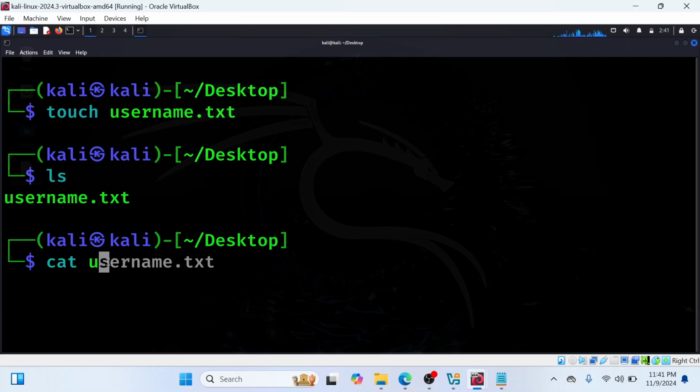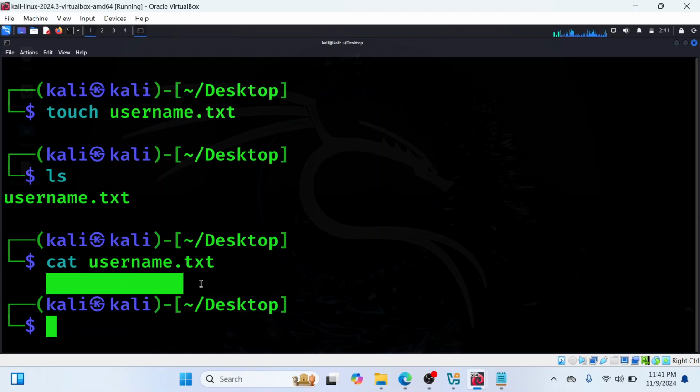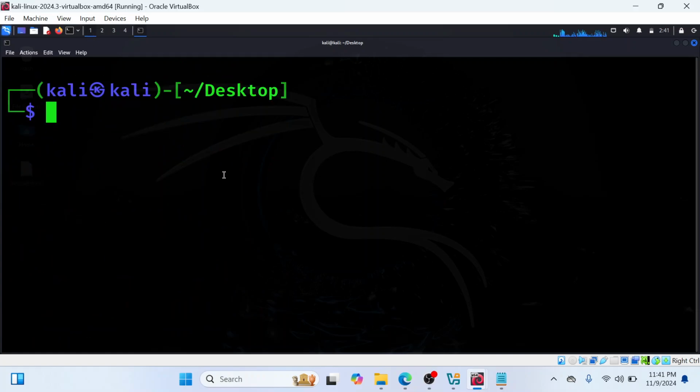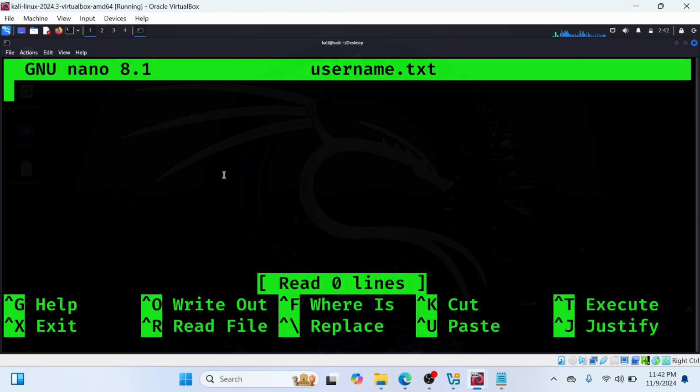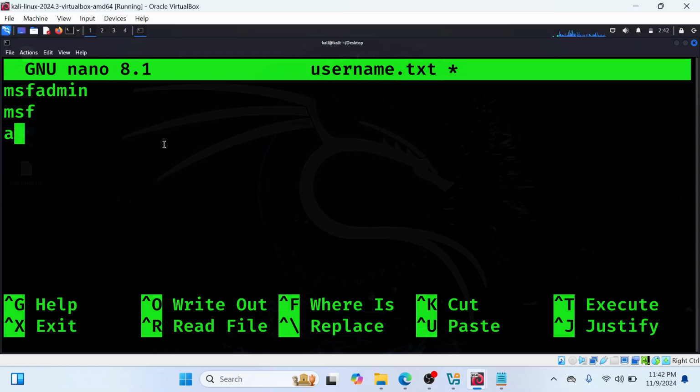If I read this file, I have no information here, so I will write some usernames. Here you can see I'm doing this with nano and then username.txt. So I will write msfadmin and then admin user.